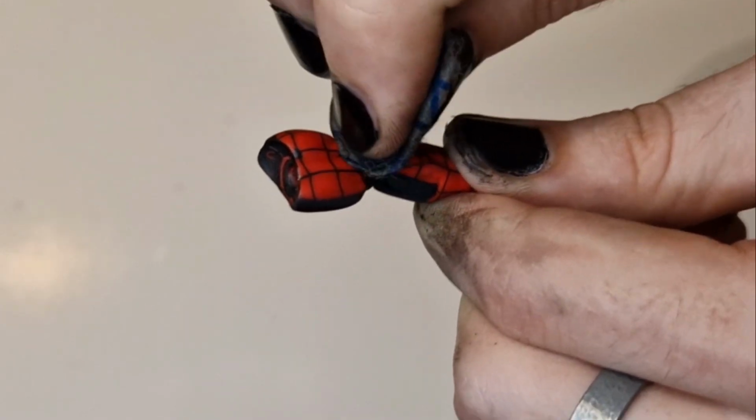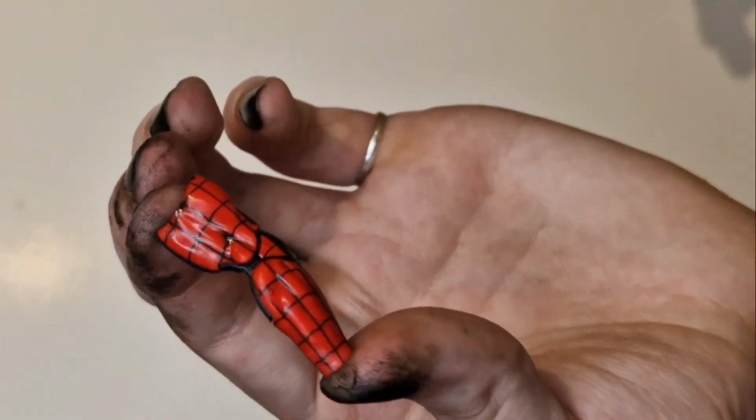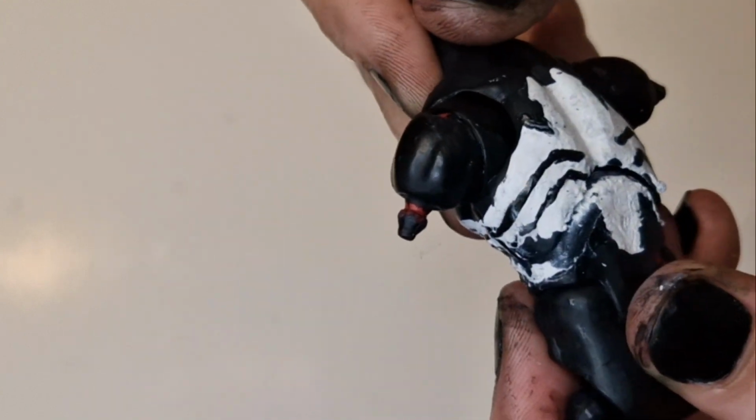So you might be able to see here that some of the black stays in between the musculature of the design. I ended up quite liking this, so I left the figure like it. Almost like the Ben Reilly from Across the Spider-Verse, which I will be doing a custom of soon as well.